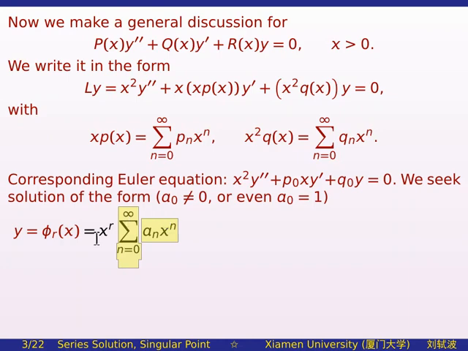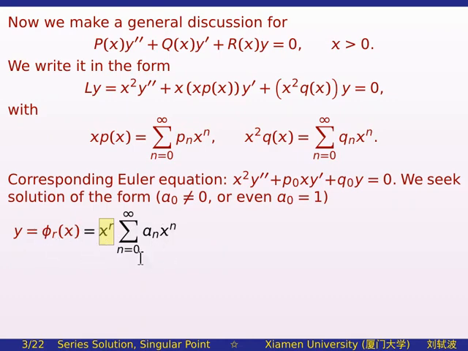So we multiply by a singular term x to the power r. Note that here the r is not an integer. The r can be irrational even, or even negative. Therefore, when r is less than 0, this term x^r will be unbounded at 0. That is what we mean by singular. Okay, so we try to find a solution of this form, and to determine the coefficients an, we need to substitute this y into our equation.